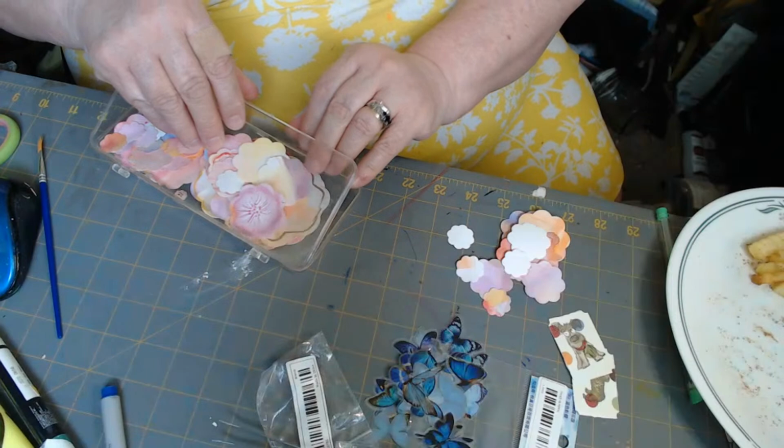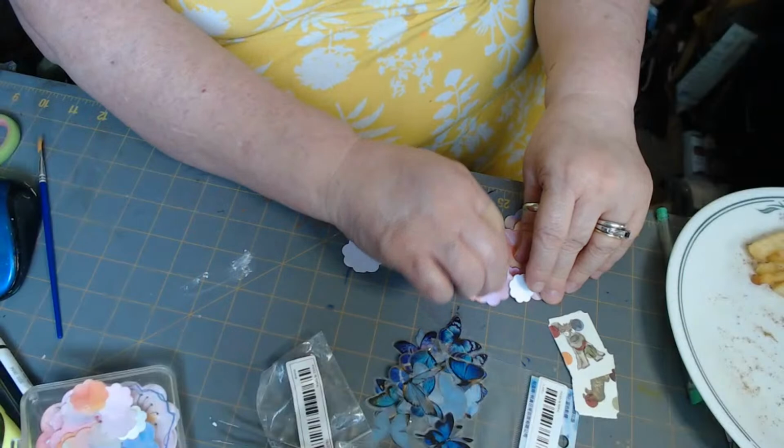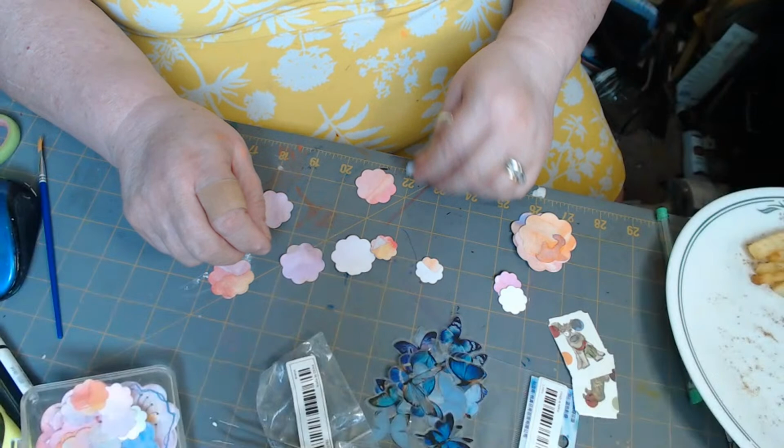It's almost dry enough to go in. Waiting for my paintbrushes to dry, so I'm going to lay these out and do them mass decorating style. So that one was an odd corner of a piece of paper.